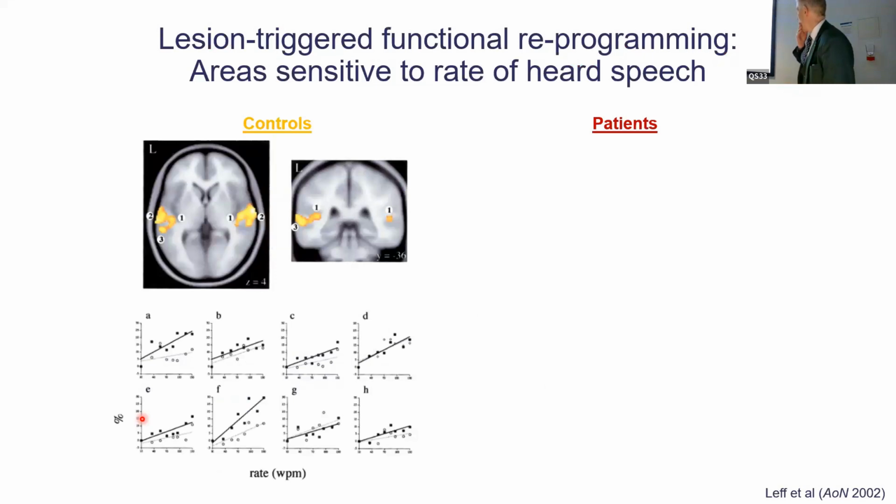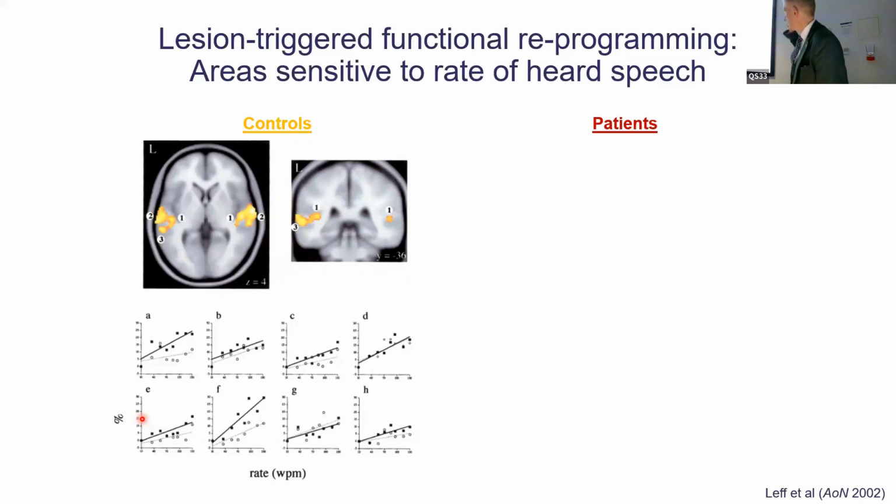So back to another friend. This is back to Alex. This is one of my all-time favorite papers, also done with Richard Wise. This is people listening to speech again, but single words, coming at different speeds. And I think this is an important first-ever demonstration that you can see recovery, not because new brain areas turn on, but within the brain area, it has changed its engineering, in effect.